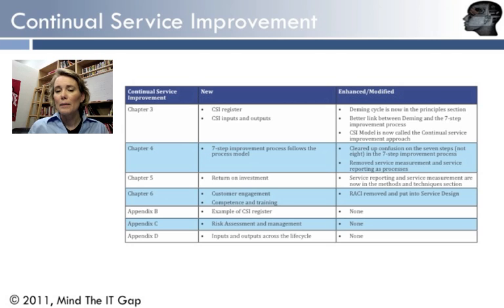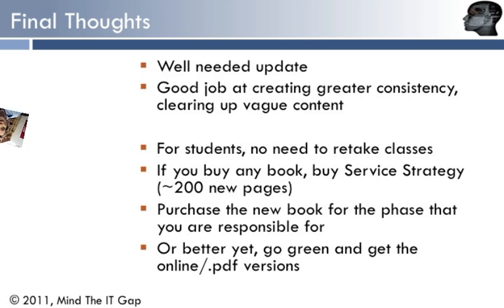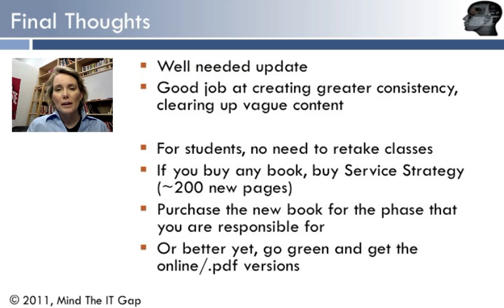So here we see, again, CSI does not have a significant amount of improvements here to the books, but at least the issues that we did have were addressed within this particular publication. Now, the last part about the books was the glossary that was in the back of each of the books. It seemed like you'd look up words that weren't in there. There were words that we didn't even seem to cover in the book, and I think there was a good effort in making certain that the glossary was much better aligned to the concepts that were actually in the book and the ones that students would look up. So the update was well needed.